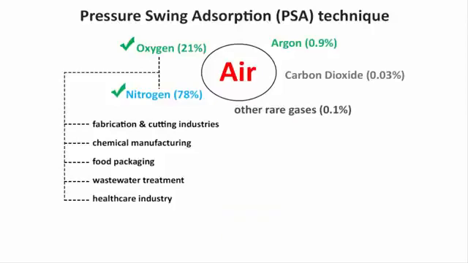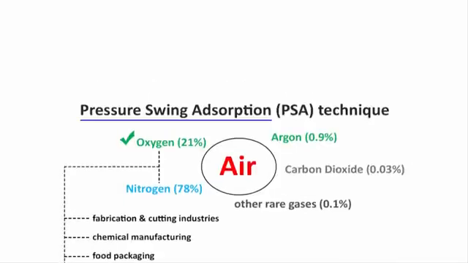Although this technology is used to separate oxygen as well as nitrogen, this video will focus only on oxygen generation. When you look at the term pressure swing adsorption, pressure means high pressure is needed for this process, usually around 5 to 10 bar, or in some cases even higher pressure can be applied depending on the output capacity. Roughly 14.5 psi makes 1 bar, so anywhere around 70 to 150 psi is needed for separating oxygen.